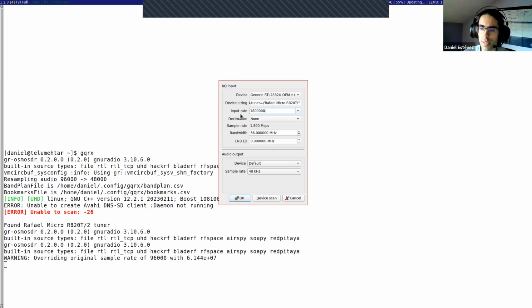So why is this important? This is important because depending on the bandwidth we want to be able to represent or process or receive, we need one sample rate or another. More specifically, there is something which is called Nyquist theorem, and it says that for complex sampling, and this is quite important, most of the SDRs that are common use complex sampling. That means they deliver complex numbers with a real part and an imaginary part into the computer. We will see in more detail how this works, but it's just a mathematical trick which makes some signal processing tasks much easier than if we were to use real numbers.